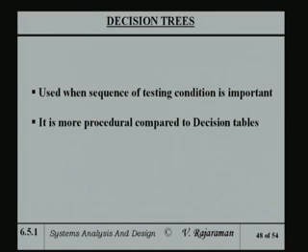That is, in other words, the order of testing conditions is pre-specified, unlike in the decision table where the order is not specified. The conditions can be tested in any order, okay, and that is how you put them in one table. But the advantage of conditions being put in any order is what helps in optimizing the program which results from the table, okay. Whereas in this case I do a pre-decision of testing in a certain sequence, and it is necessary in some cases.